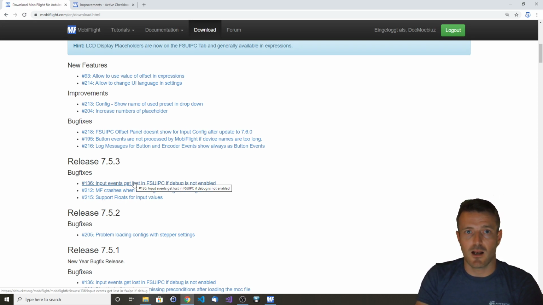And I had spent a lot of effort, and I thought in the past couple of times that I finally had fixed that problem, but it turned out that there was always somebody who still had issues. I really had narrowed it down to the FSUIPC interface, and there was something strange about it. Then I discovered that the FSUIPC library that I was using in the past had actually received an update too. So they had published a new version. And when I upgraded the MobiFlight connector to use that version, all of a sudden, all those event problems were gone.